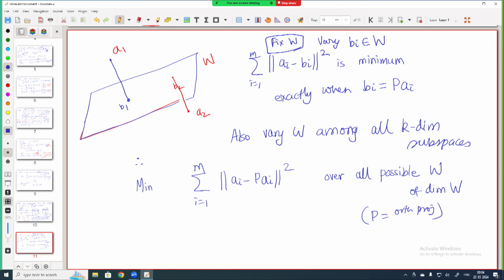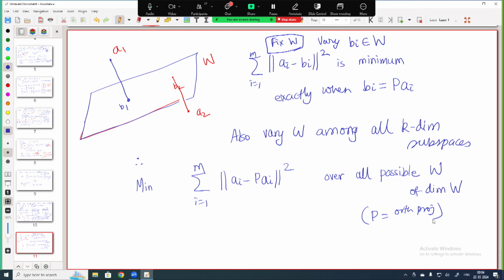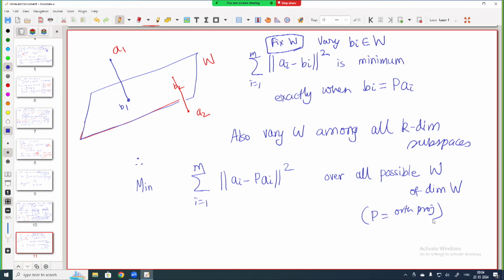Okay, is this clear? So, these two problems, even though a priori they are stated differently, one is in terms of matrices, another is in terms of trying to find the subspace of best fit, least squares, and so on. Finally, because of the way the norm is defined on the space of matrices, these two are really the same problem. Okay. So, sometimes you will see this as what is called a low rank approximation. I have got a matrix of some size 100 cross 100 and you want to approximate it in the best possible way by a rank 10 matrix. That is equivalent to saying find a subspace of dimension 10 inside the appropriate dimensional space.